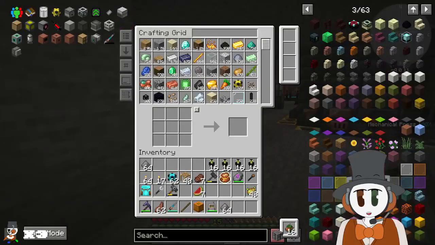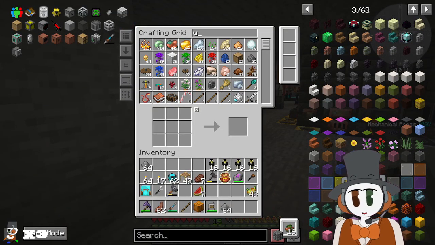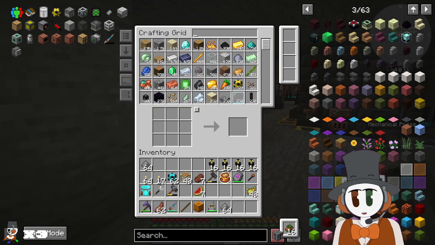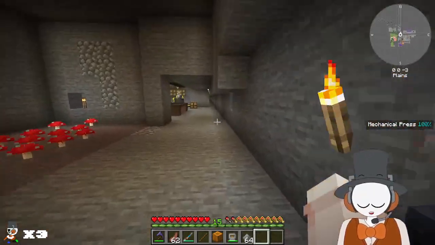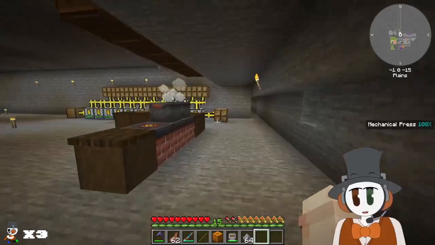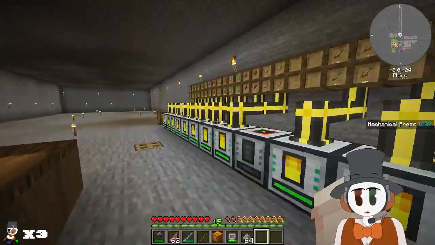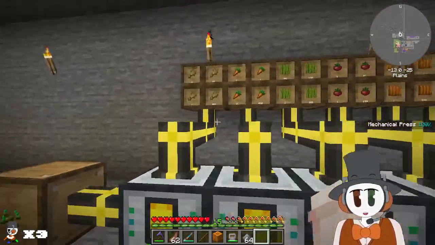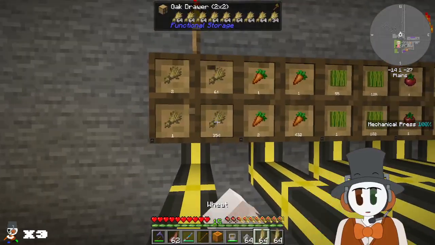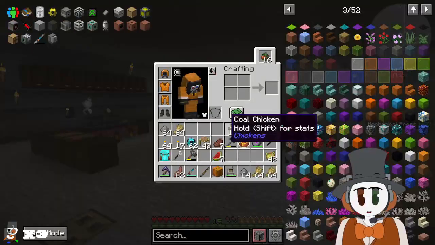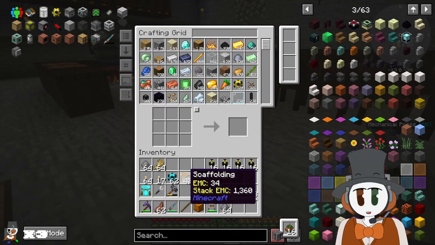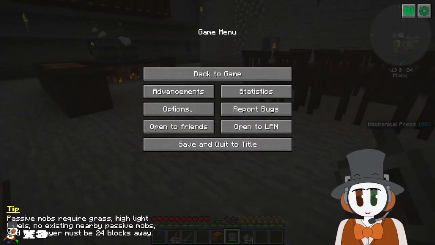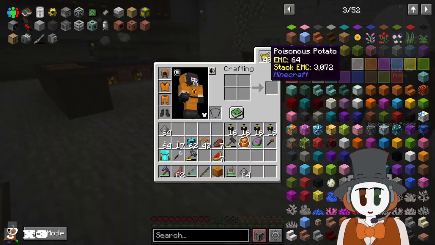Let's see. What about the wheat? What about the hay bale? I have 2 hay bales, so I need more wheat. Like I said, it's a good thing I've been growing it, because otherwise I probably wouldn't have as much as I do. Probably not as much as I want to, but definitely more than I need to. Okay. As for the poisonous potatoes, I need to throw these.